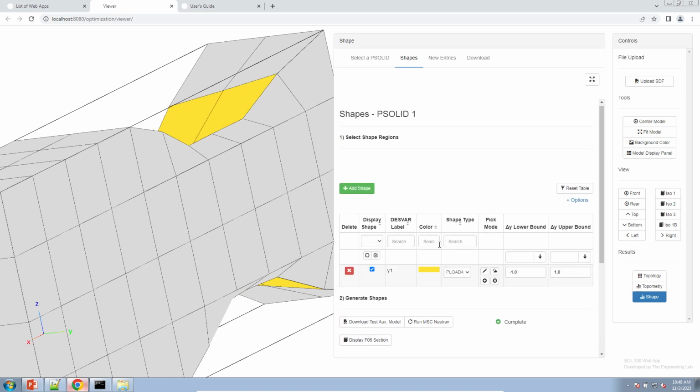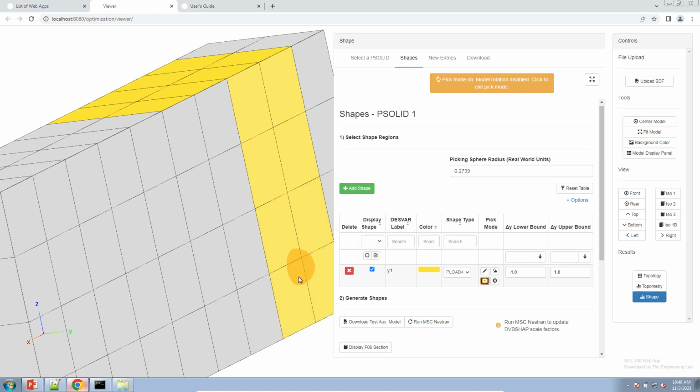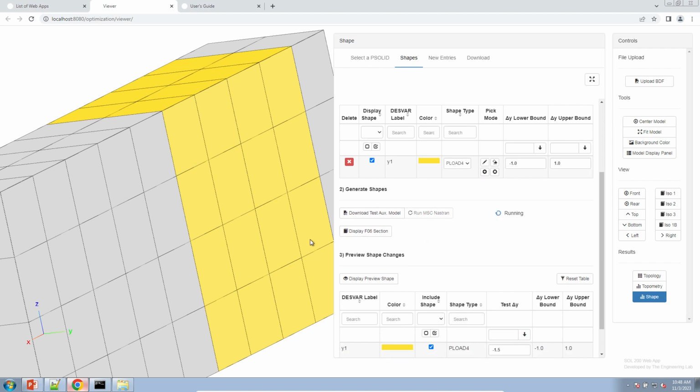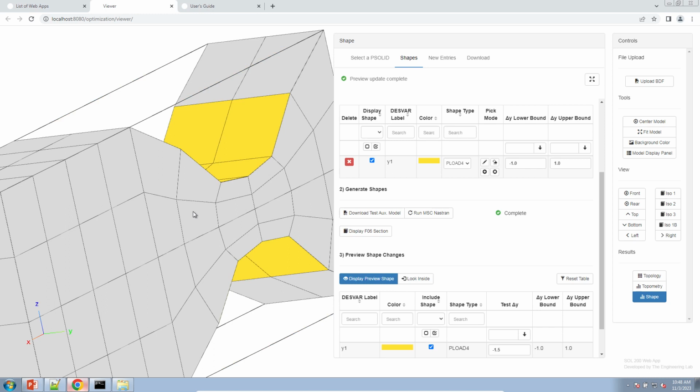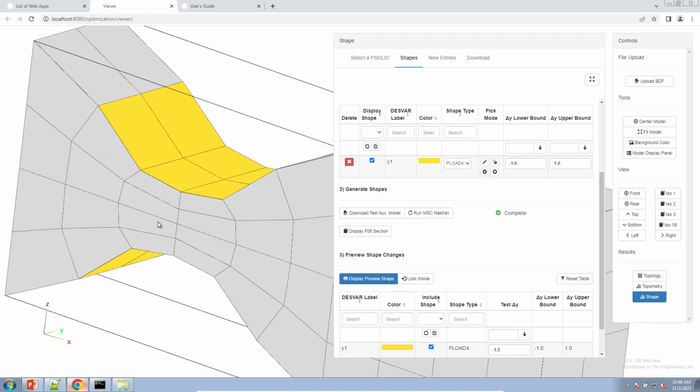Go back to the shapes table, click on the plus icon, drag the pick sphere, and select these element faces to select secondary element faces. Run MSC Nastran again, and we'll look at the difference now. Now these element faces are allowed to stretch. So whenever the top and bottom are expanding or contracting, these secondary faces are allowed to stretch.